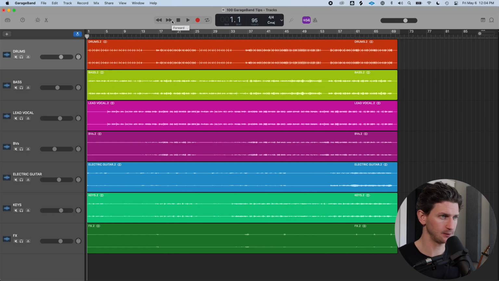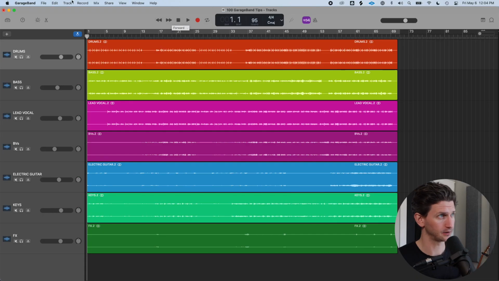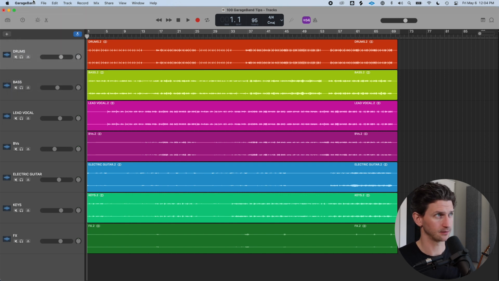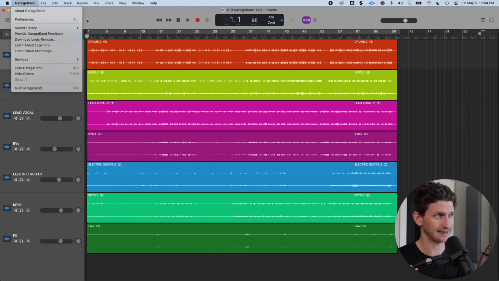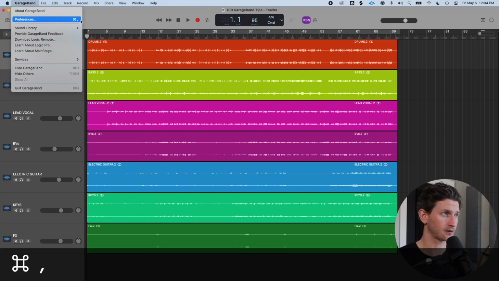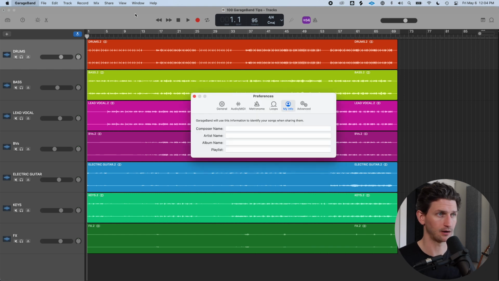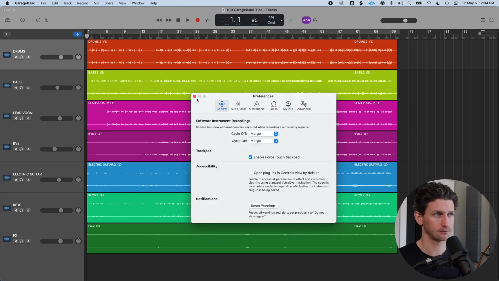Tip number 19 is a shortcut to open up your preferences. All the time you will be going to GarageBand preferences, right? So just notice here, by the way, every shortcut that is available will be on the right side. So Command, comma. Get to know these shortcuts. You'll be pressing Command, comma a lot to open up preferences, and it will open up back to the default where you were. So we were on My Info. I usually have it on General, exit out, Command, comma to bring it back up.